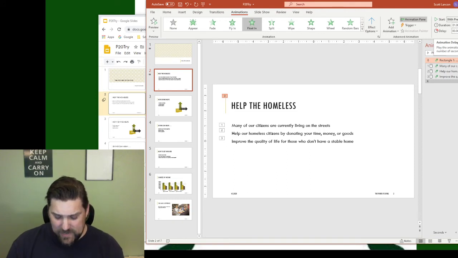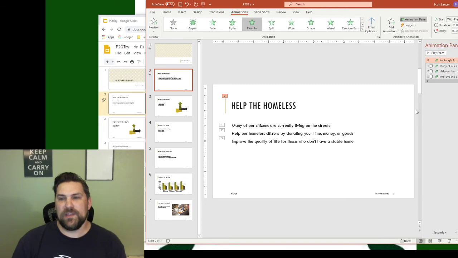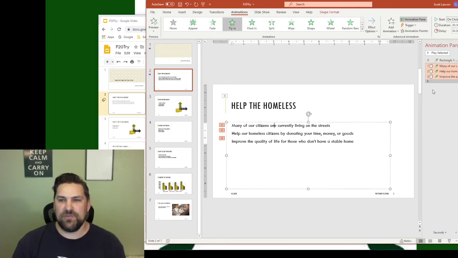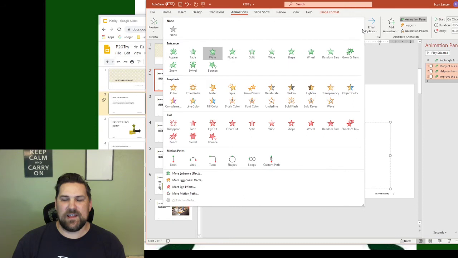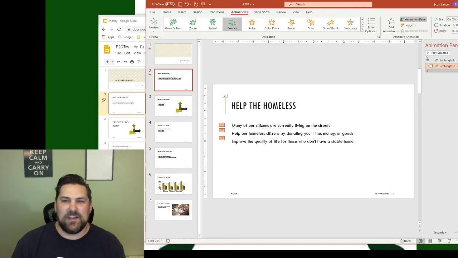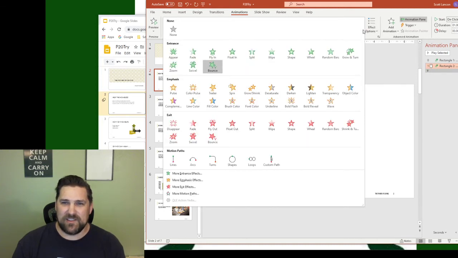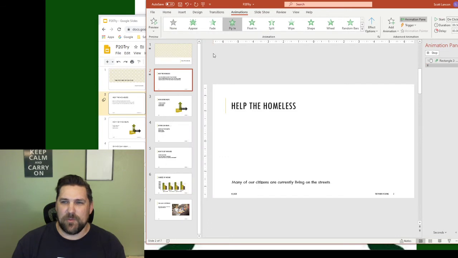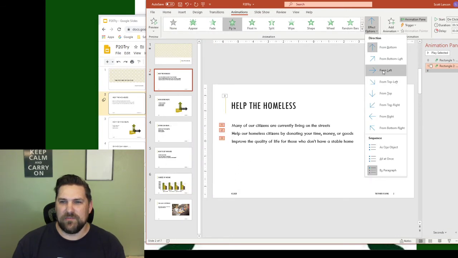So that is when to animate start and when to animate stop and changes and things like that. And we're not going to do what the book says because it's not really necessary. One thing that I will caution you on, though, if you choose to do some of the things that are longer, for example, bounce. Bounce is an incredibly long and boring effect, and you don't want that. So I would recommend definitely cranking the duration down on those things to make sure that they don't take forever to get done. Okay, so we're just going to go back to fly in, and we're going to go back to from left.